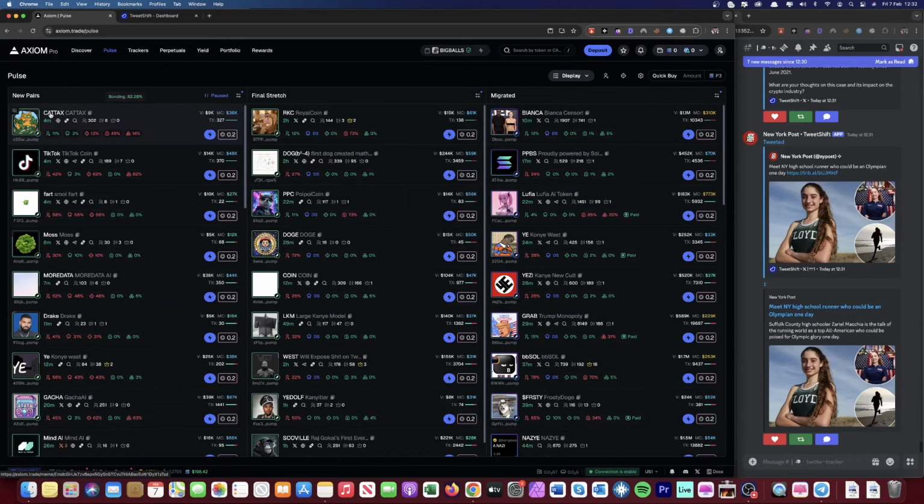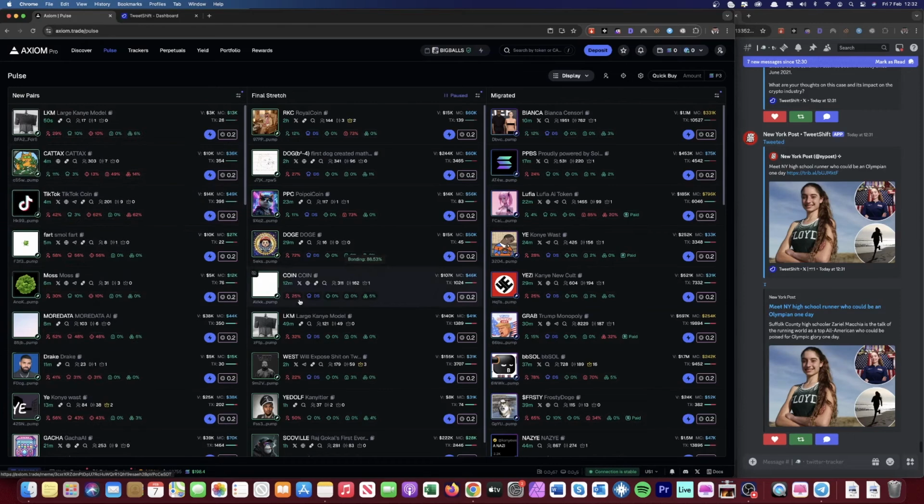And a lot of the new pairs that are going to come into this section, there'll be repeats. I've seen this about 4 times this morning, this Catax one. So just keep an eye out, because obviously the majority of the ones in new pairs aren't going to do good, but you could still potentially make some quick flips from it. So all you got to look out for is just these icons. If the majority of them are in green, then it's okay. Then it's probably worth investing into if it's matching a trend and there's volume in it.